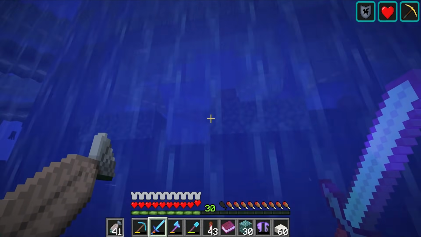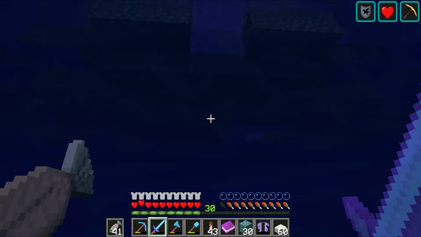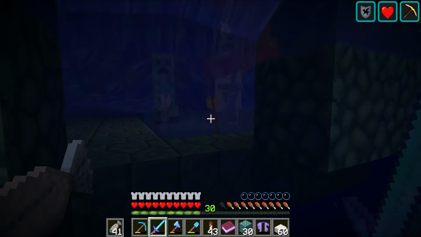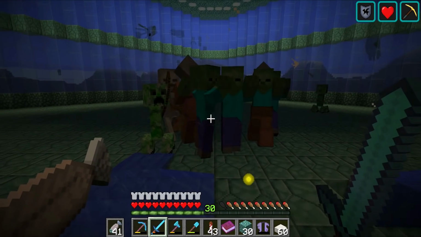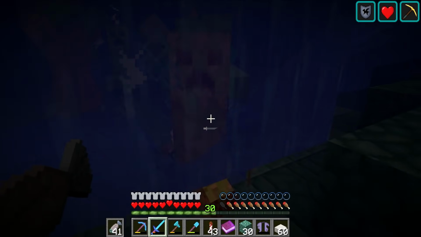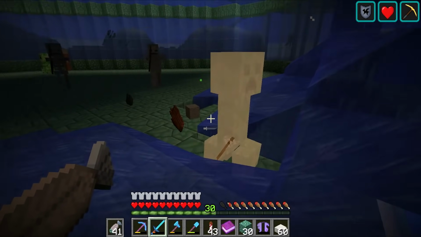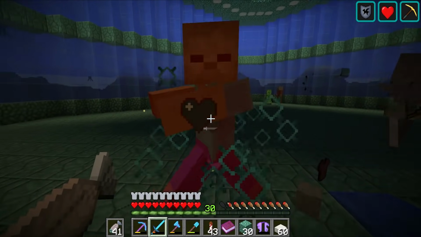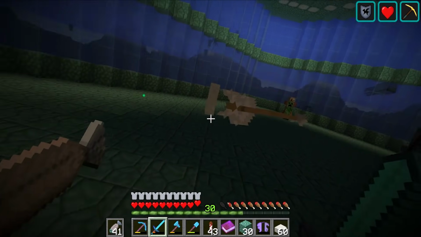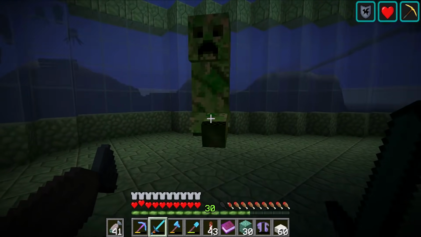I mean, what does one even do in this situation? Wow, we've actually got like a full-blown mob spawner here. As long as they stay in the water, they won't do too much damage. He's out of the water! Oh my gosh, right, okay, they're fighting each other. Okay, now they're not. Oh my word, thank goodness.